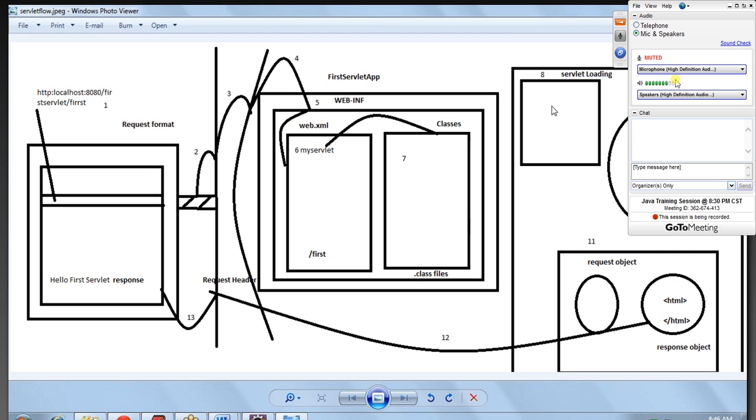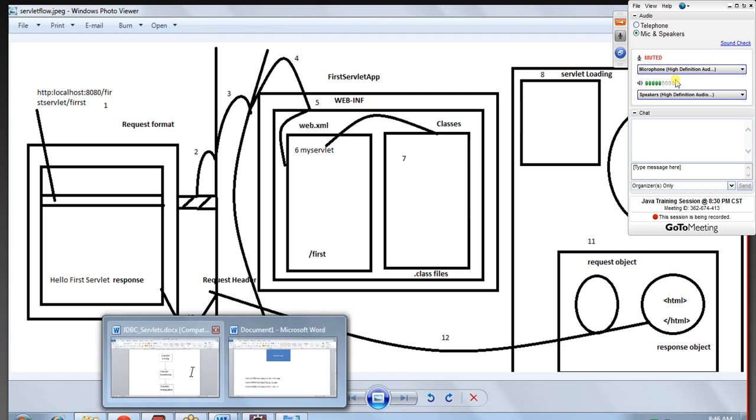The bytecode will be loaded into the memory by the container from the classes folder. Think of it as a class file available in bytecode that will just be loaded into the memory. The extreme right hand part is the memory part, guys. This is where all the servlet lifecycle actually happens. So this is the container, and you can imagine this as the memory. Now after the servlet loading is done, what is the second step?